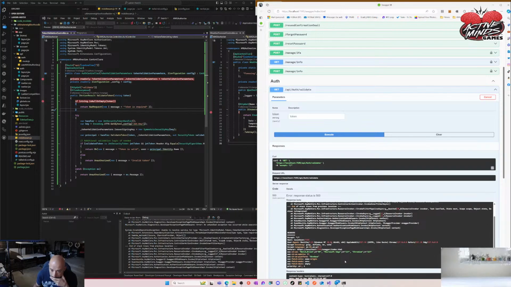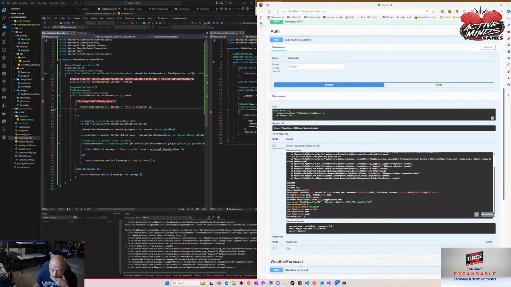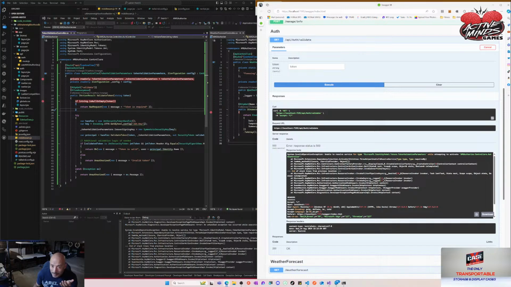But it's not telling me what the error is. It just says, nope. I mean, it's telling me this: unable to resolve service for type token validation parameters while attempting to activate auth controller. Which is kind of cryptic.